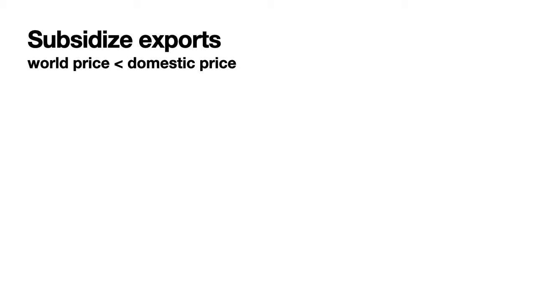A separate policy that the United States and some European countries also engaged in was to subsidize exports. The problem with having the domestic policies to enhance US prices is the domestic price became higher than the world price, and that meant that our exports would be uncompetitive. And so a policy that had been used was to pay farmers the difference between the domestic price and the world price so that they could export and sell at the price in the local country, even though they're going to receive a higher price in the United States.